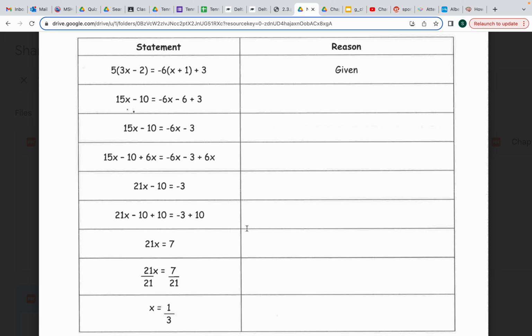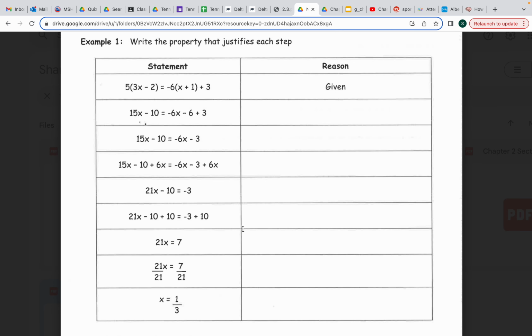All right, then it simplifies. It gets rid of those 10s. Okay, and then finally, what's that last step? Yeah, it just does division property. Okay, and then finally gets our answer. Okay, and it simplifies. All right, so it would look something just like that. All right, do we have any questions on this? Or wondering how we're getting any of this?